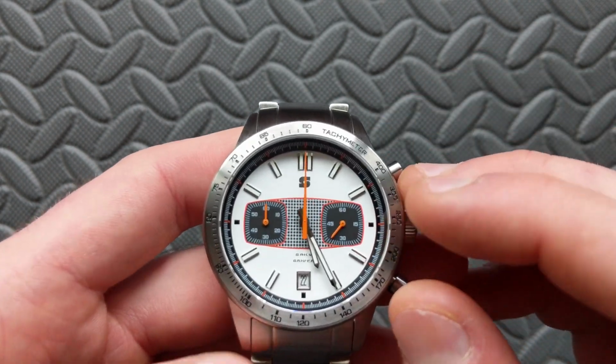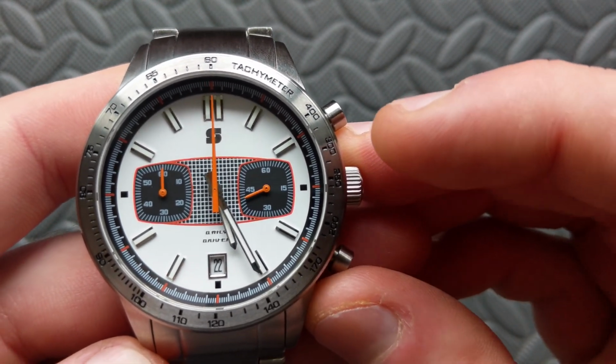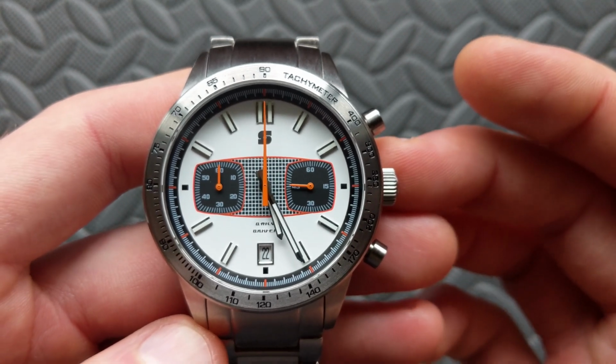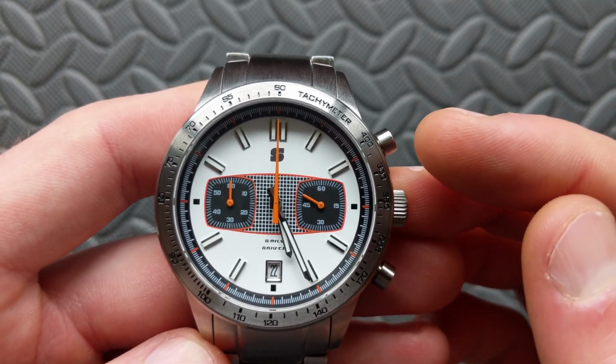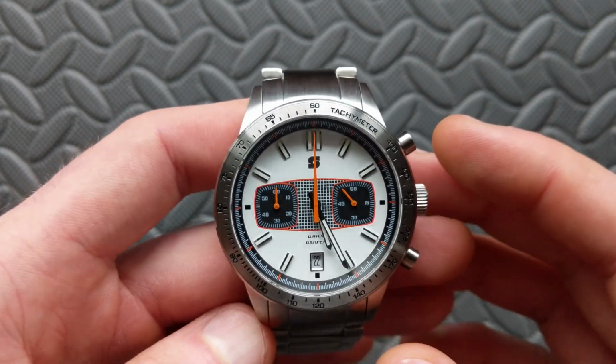The sub-dial alignment, if you check in, let's zoom in on that, you might be able to see there's just a slight misalignment. Honestly, it's one of those things that's kind of what comes with quartz movements. One, it's a sub-dial. Two, it's such a minuscule difference. To me, it's really pretty much a non-issue, but I did want to mention it.